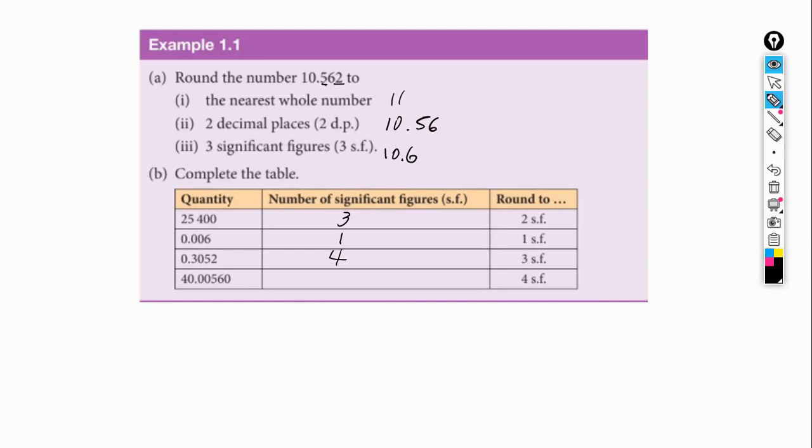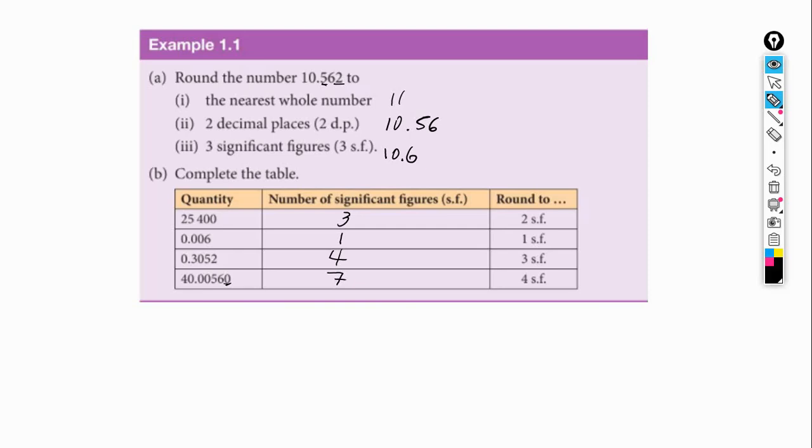And then finally, we have this number, which is 40.00560. Now, notice that all these zeros after the decimal point would be significant. First, because we have three zeros here that are bound by the 4 and the 5, but also this last digit is significant because of the accuracy. We mentioned that property as number 4 in the last slide. So that means that this quantity has 1, 2, 3, 4, 5, 6, 7 significant figures.